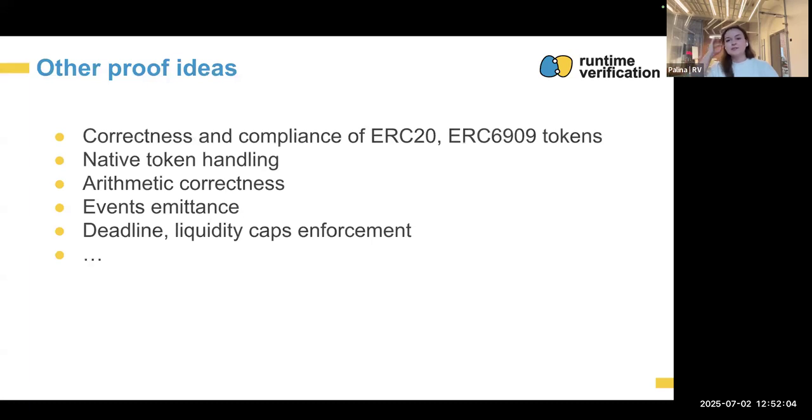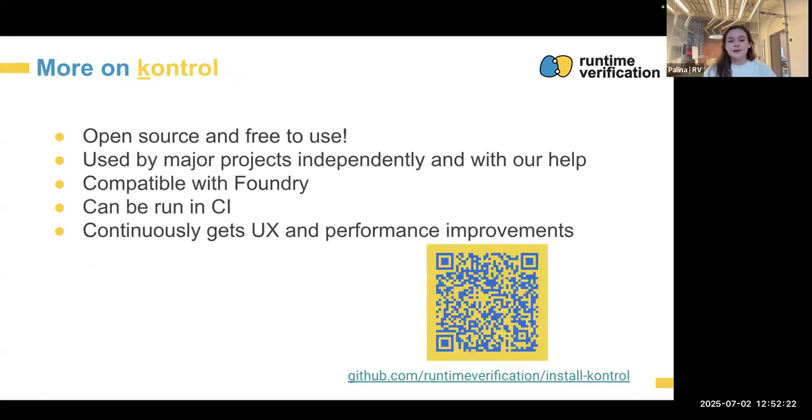We can prove correctness of tokens, we can prove native token handling, we can prove arithmetic correctness, which we do extensively as well in our engagements, that events are emitted correctly, that liquidity caps are enforced before add liquidity deadlines are enforced, which is something that we have covered. So a lot of things we could analyze.